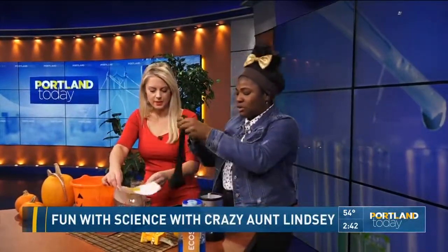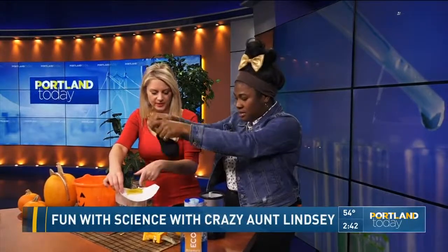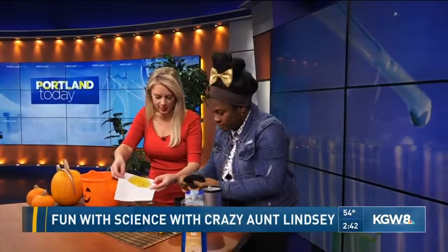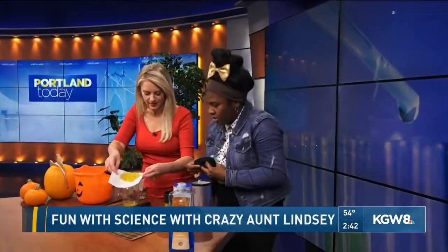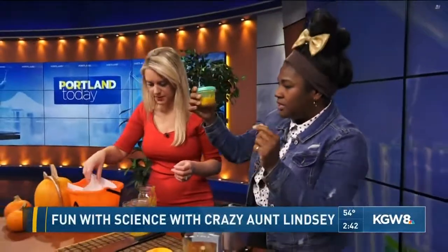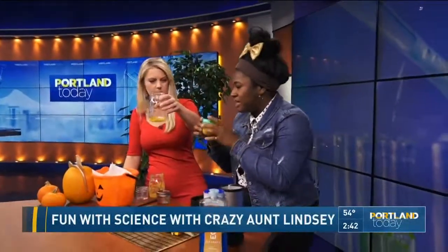Okay, so I'll take it out. I would do it before straining. Here, I see it's really separating out a lot of those chunks. So you can just toss that right in the bowl. You can see that there's a little bit of separation here. And now dissolved inside of the solution is the DNA.